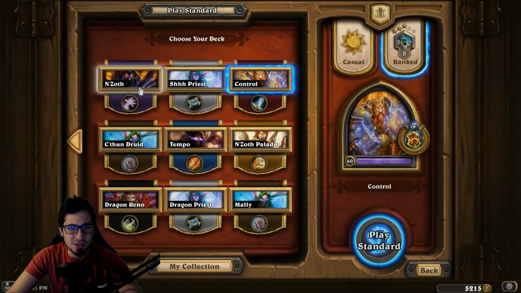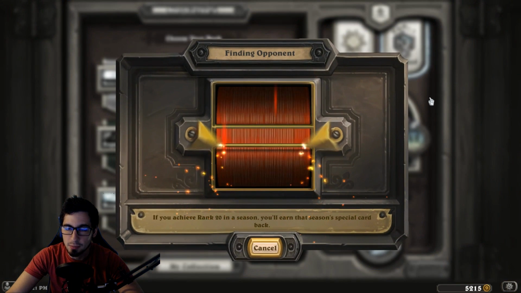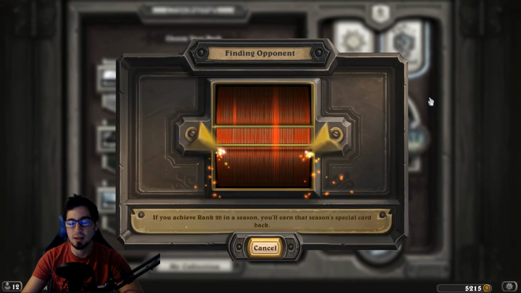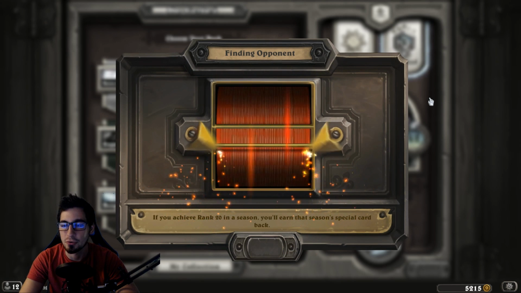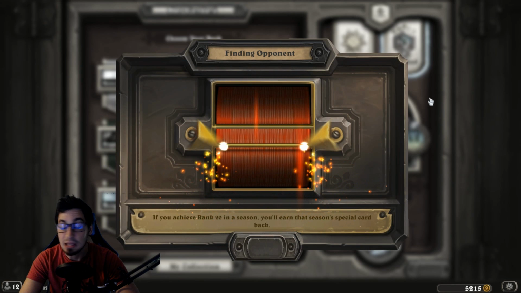I'm Rob, of course, or Warshack if you want to call me by my in-game name, and we're going to be playing some Tempo Random Rogue in this particular deck testing. Should be a pretty interesting deck. I haven't actually got to play it all that much, but basically it's very similar to a very offensive kind of rogue deck, very aggro based, very face based, but it does have a lot of interesting cards in it.